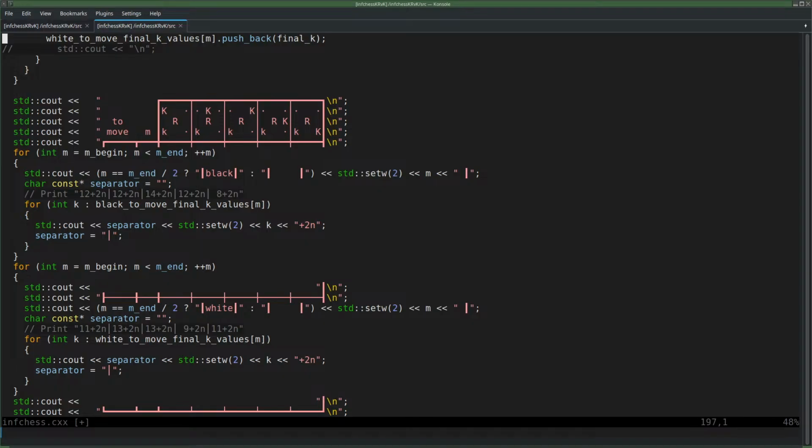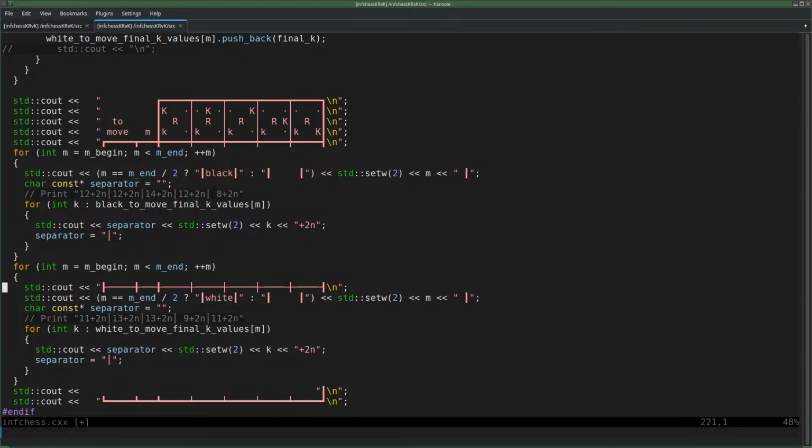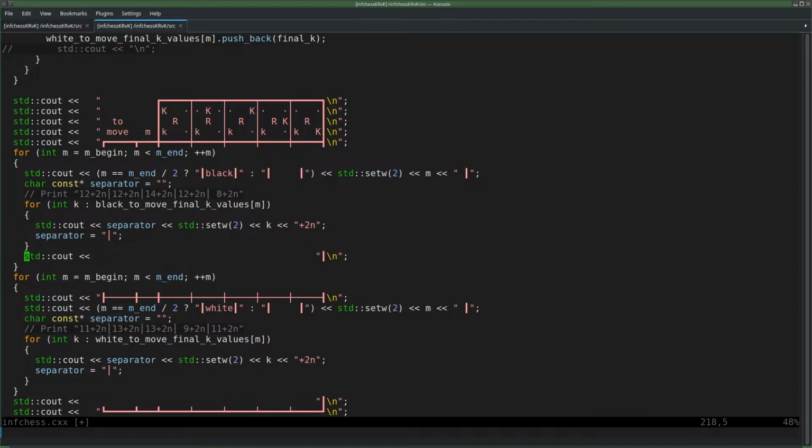Print char. Out. Oh, I put it here accidentally, I think. Or, oh, no, I'm confused. Printed, yeah, it must be here. And this one, oh, actually should be here.